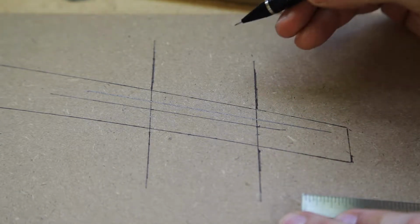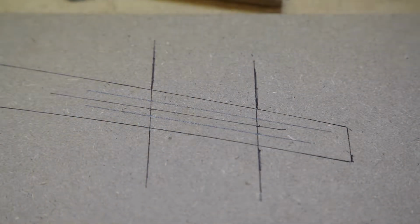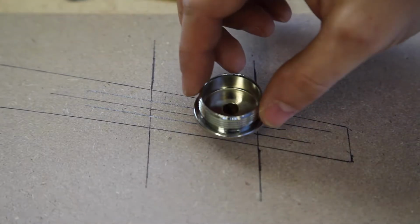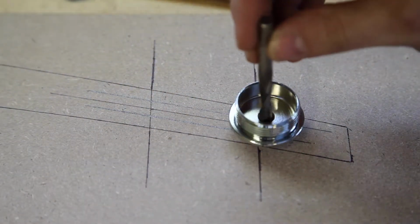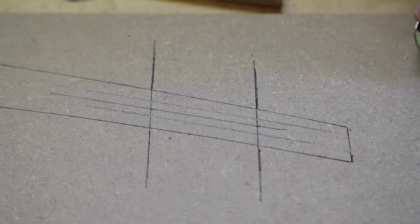Now I've got the outside of my bushing on one side and the outside of my bushing on the other side. So the idea now is that we create a mortise in this template with the router so that this bushing can travel on this path with our 1/4 inch bit inside of it. And as it travels along this path with the leg below it, we'll be able to mortise in our 1/4 inch mortise for the crest rail.